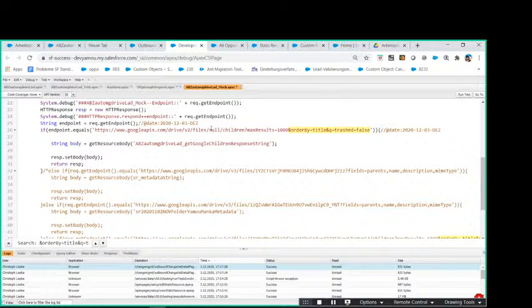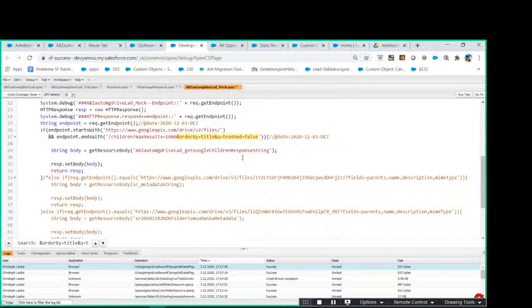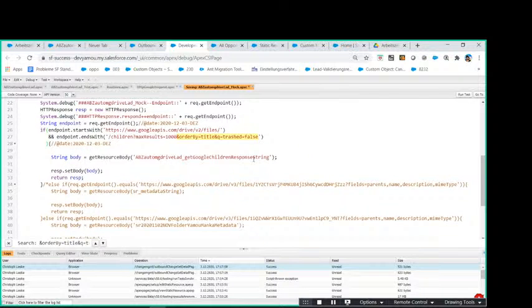And the endpoint needs to start with this. Starts with, and also ends with, right? Let's say we are taking this out. It starts with this, and the endpoint is going to end with this. This is going to be the endpoint. Let's hit save. And now we changed something, and maybe it works already, right?